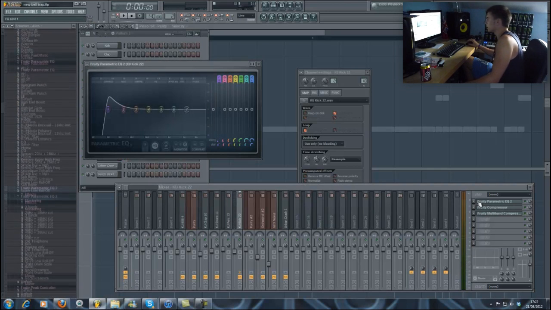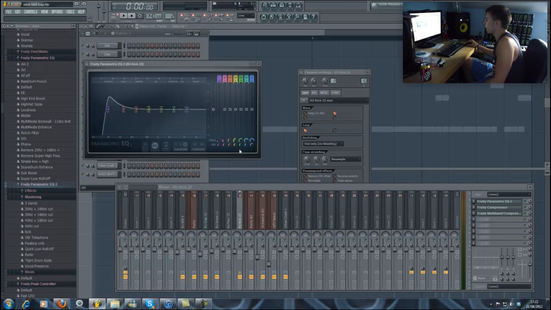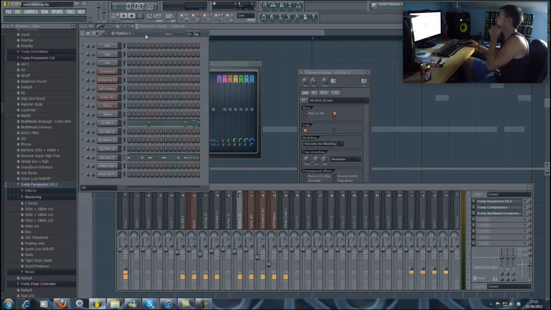I just boost it like this so you can see the hump. I cut out the low end, and then on the bandwidth down here, I don't mess with it too much, play with that, you can see how it just goes up and down. So I put it about there, just so it punches through the 808, and this just gives that thump to it, which is very useful. And this is probably the most popular technique. Actually, I don't know if any trap producers do the same as me. Who cares? I don't care.